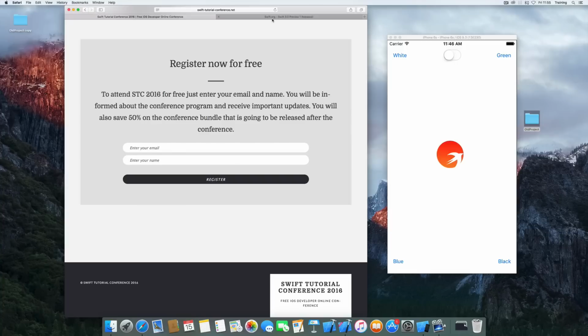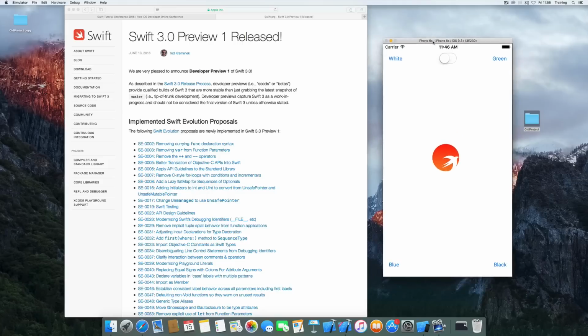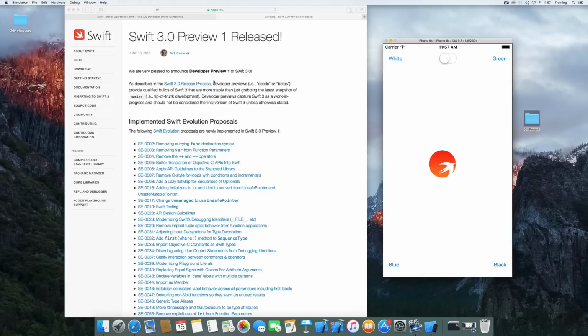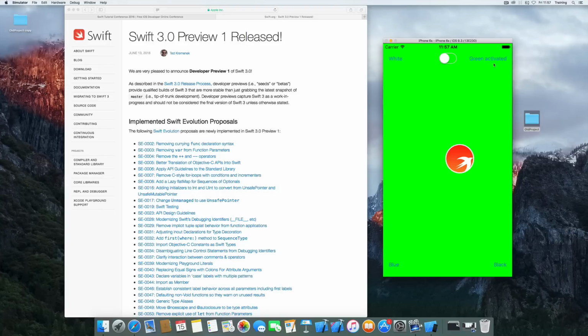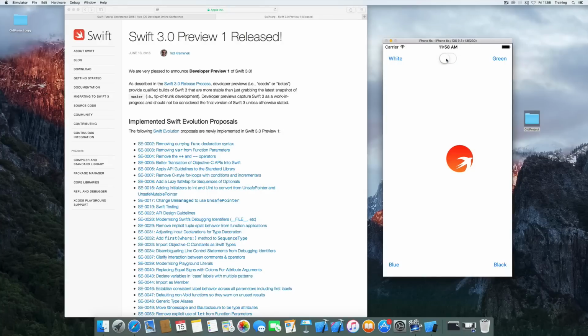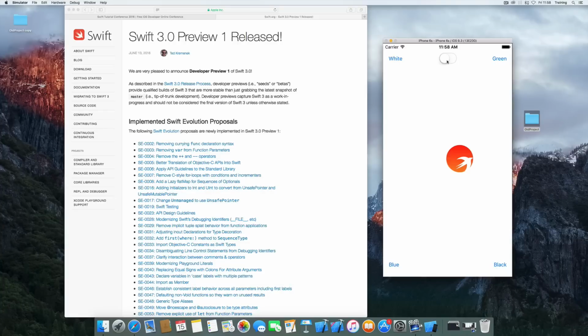And back to our topic of today, the new version of Swift 3.0. We're going to deal with this nice dummy application right here. It doesn't do a lot, so we can move around the Swift icon here. We can change the background color to different colors. We can activate this green button, which tells us this green is activated and turns back to just green. And we can turn on black, white here. This is also saved using user defaults, so that the next time we launch our application, the state we put this switch in will be recognized. Depending on whether it's on or off, our app turns white or black when we start. So this is just for demo purposes.